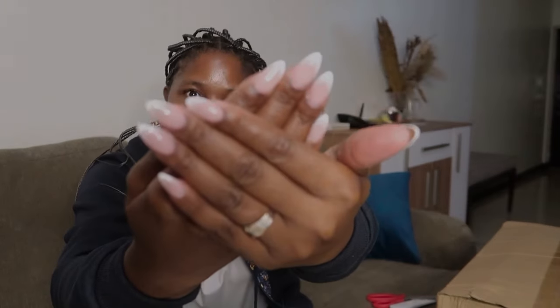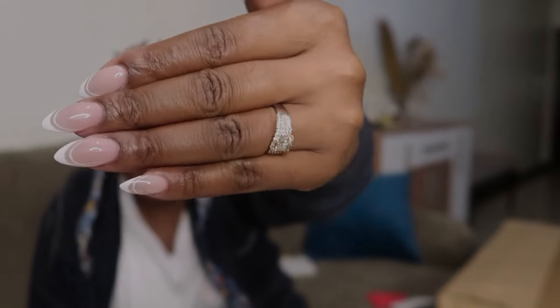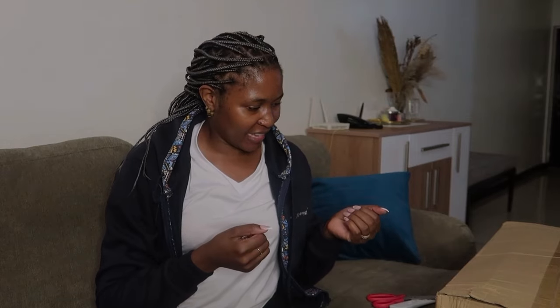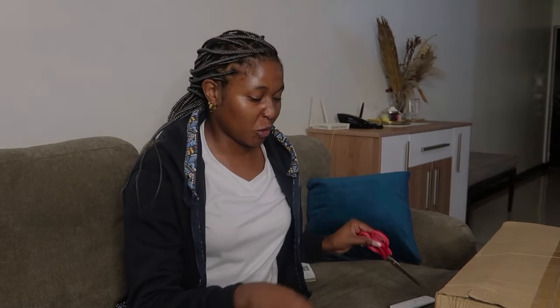Today is actually the next week. Today is Monday and I've just had a lot to do. We did our hair on Friday and this is the color I decided to go with, and I think this color is bomb. Today I've just done my nails, and not sure if you are going to see, but this is the nail design that I went with, which honestly I think are the best nails that I've done this year. Last year I had some bomb ones, but this year this is the best so far. I also did my nails for my toes.